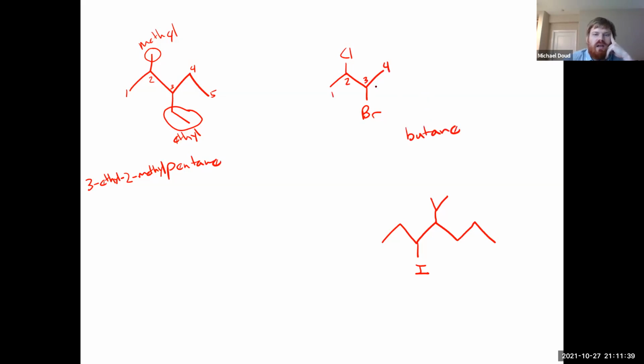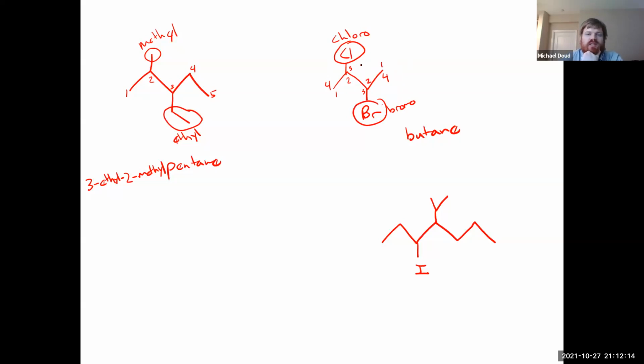Now, here's the thing. Is it going to be, I guess I should have flipped this. Gotta learn how to draw other colors with this thing. There we go. So 1, 2, 3, 4, or is it 1, 2, 3, 4? So identify your substituents. We've got chloro up here and a bromine down here. That's a bromo. So it's tied, right? We've got 2 chloro or 2 bromo.